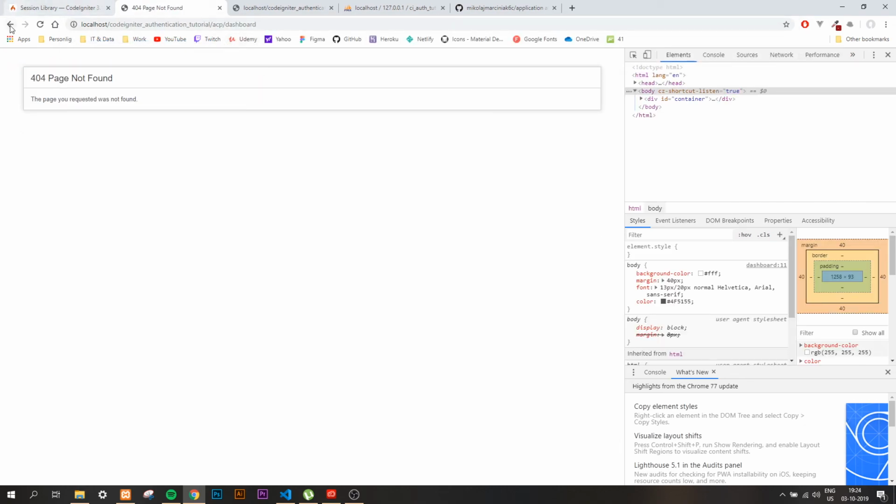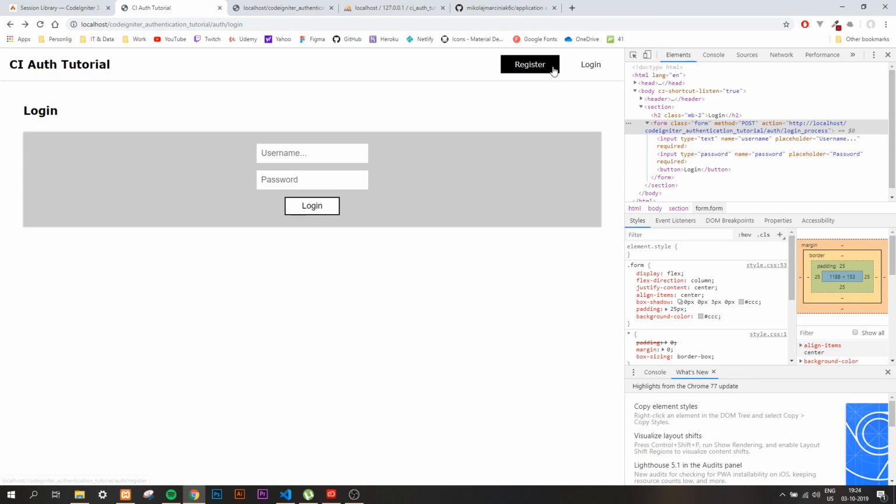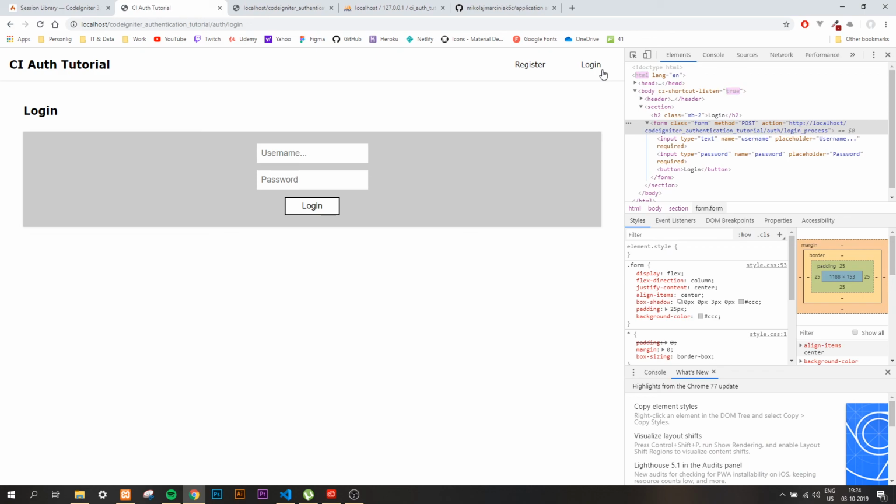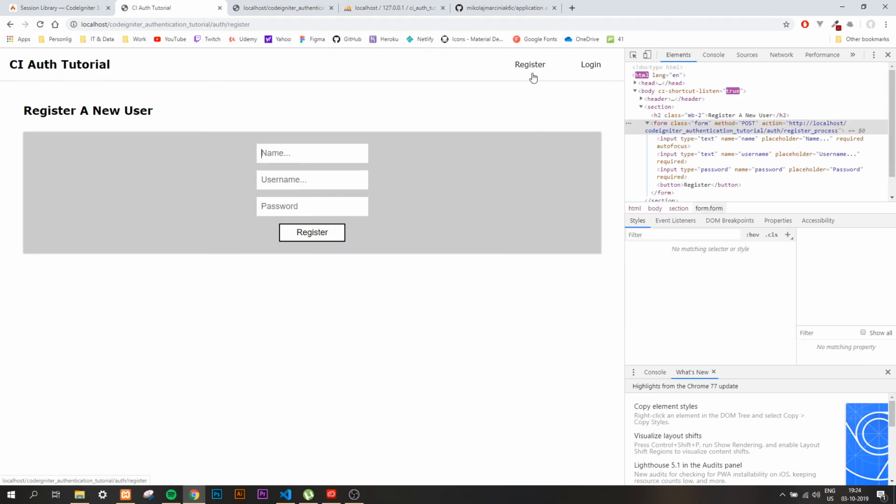Then we'll say show page not found. So we can register, log in. Now we're logged out. Now we're logged in. So we can log out and register as well.